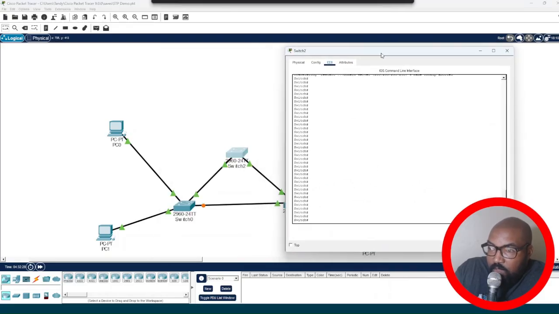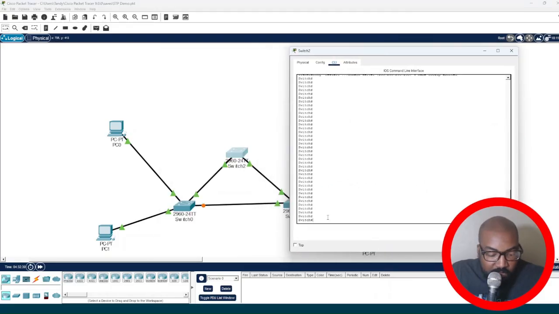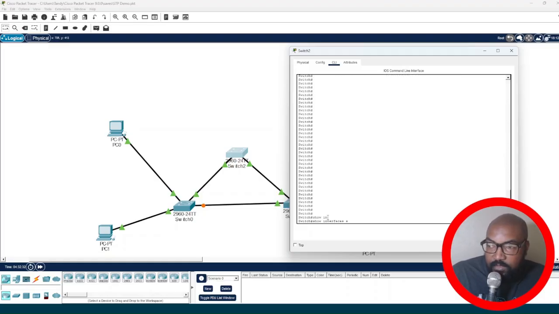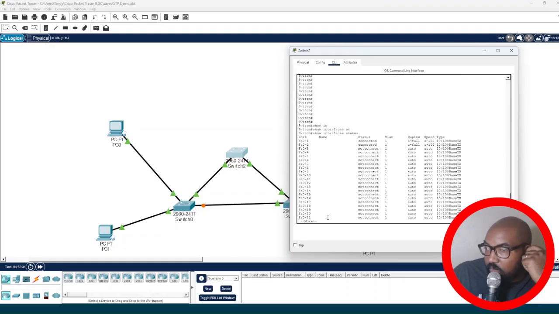Let's go to this switch. Same thing: we're going to type in show interface status so we can see what's connected. And we only have two devices. We have two cables that are connected. We can see that logically as well. We have two connections running at full duplex. We have FastEthernet 1 and 2. Let's get some more data on that.